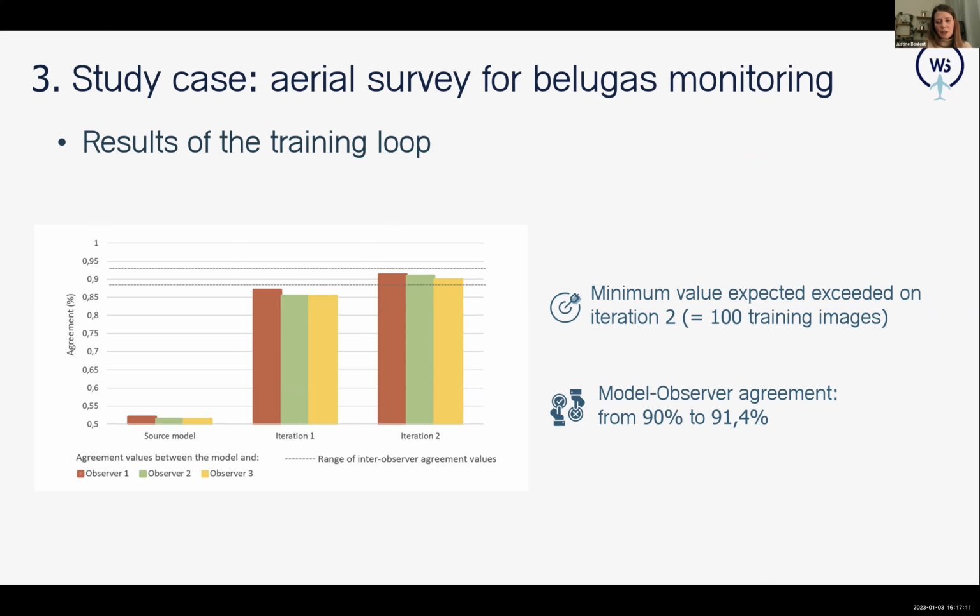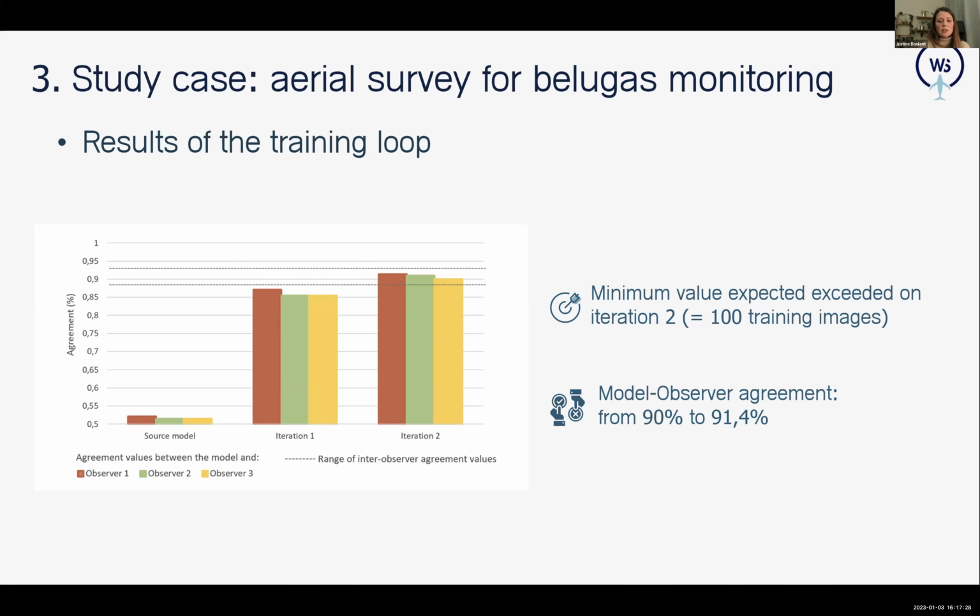So let's look at the numbers. The source model got a little more than 50% of agreement with all human observers. After 1 iteration of the active learning loop, we reached a little over 85%.